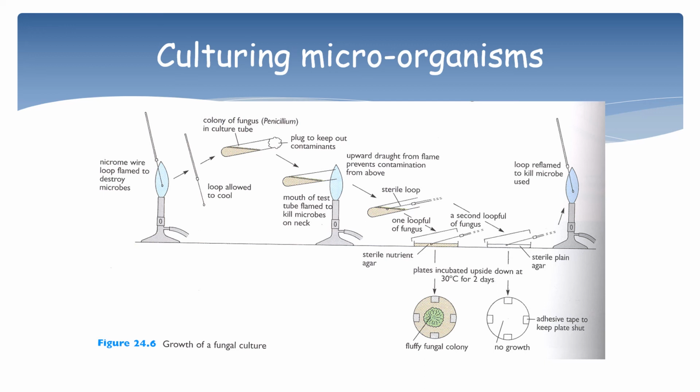And then you would use the Bunsen burner flame and have your test tube beside that, and then you'd put your loop into your sample. You would use one loop full, and then you would put your loop onto your plate, and you would continuously hold the lid of your petri dish over it so that it wasn't going to let in any contaminants. And then you would get your loop and put it into your Bunsen burner flame and let it go red hot again. And then you would repeat. And then you would want to put your adhesive tape onto your plate after you'd finished putting your sample on. And then you would store them upside down at 30 degrees for 2 days, and you'd let it grow.